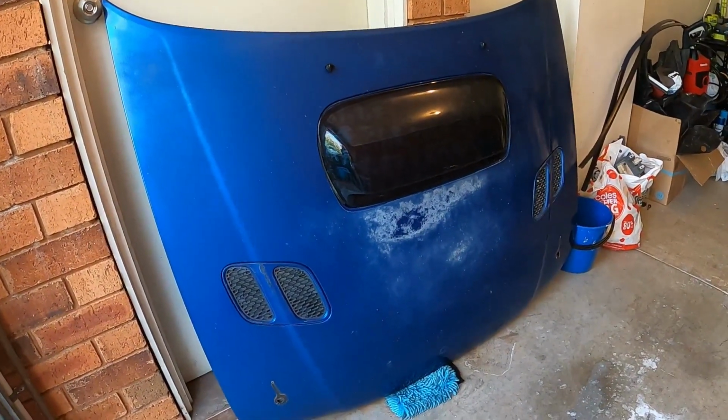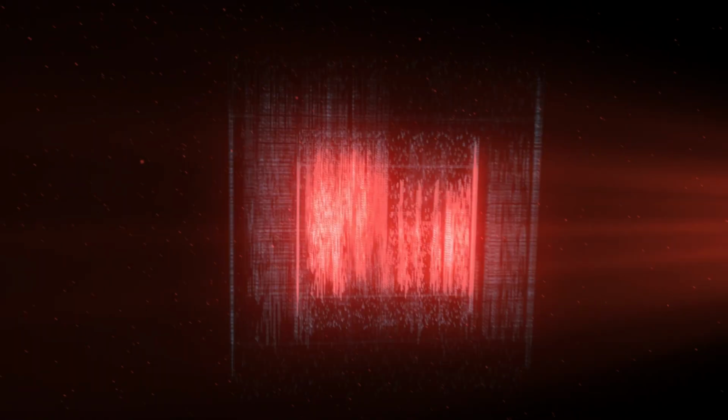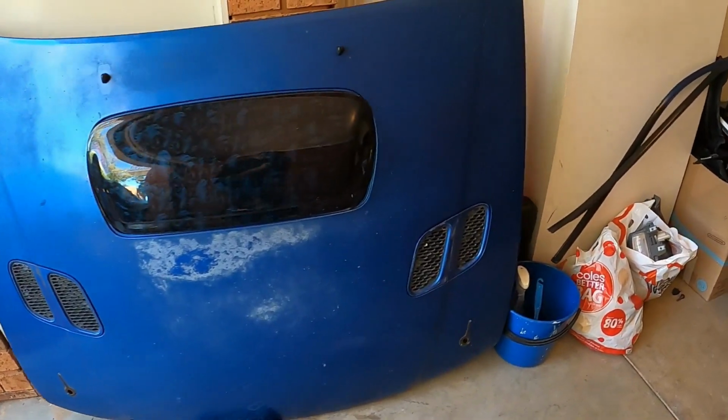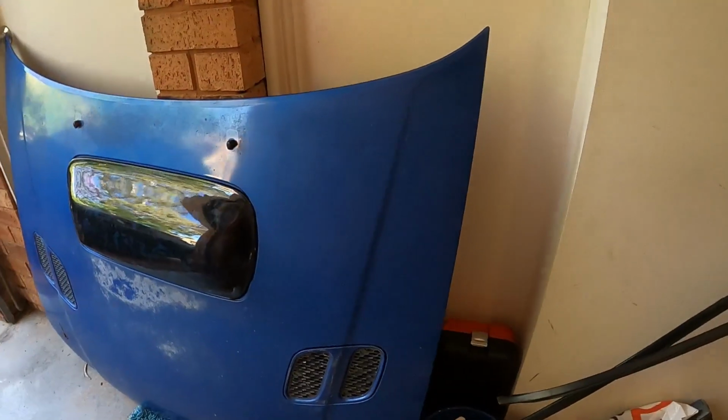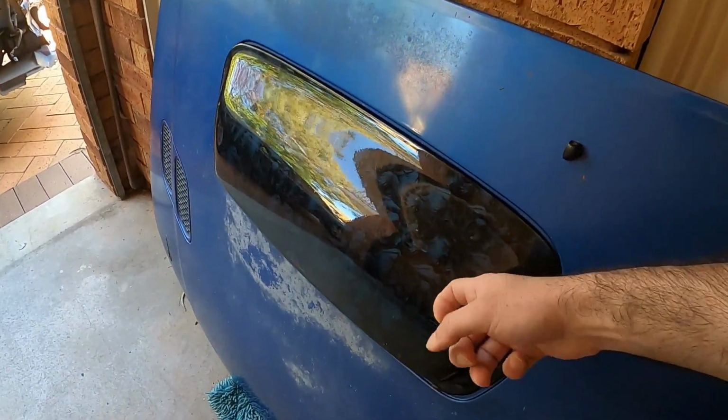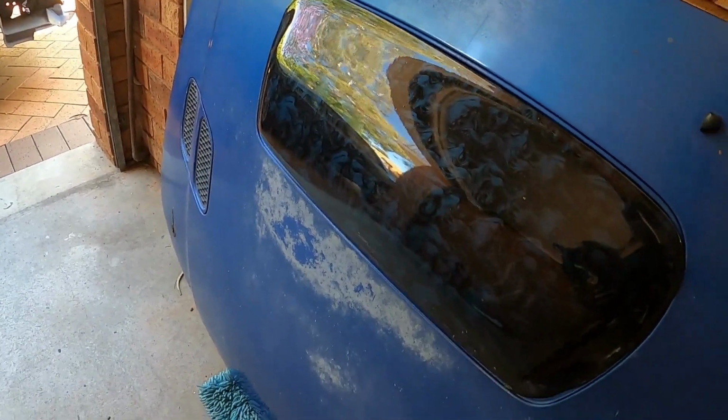WRX hood. What? Yep. You can see that. This is the new one. It comes with the scoops, the vents, and everything.